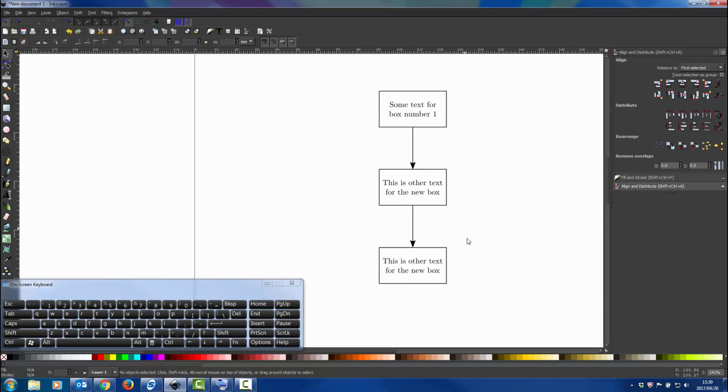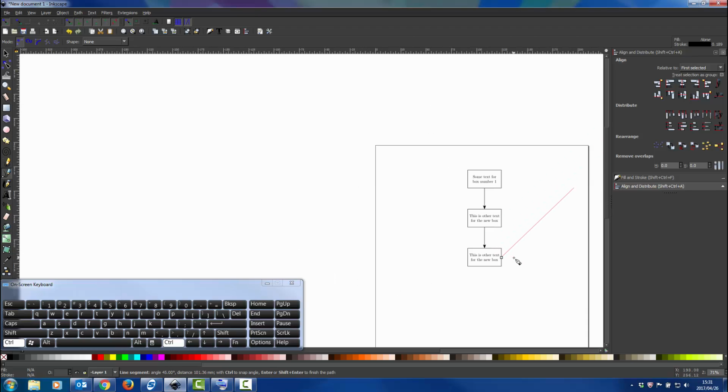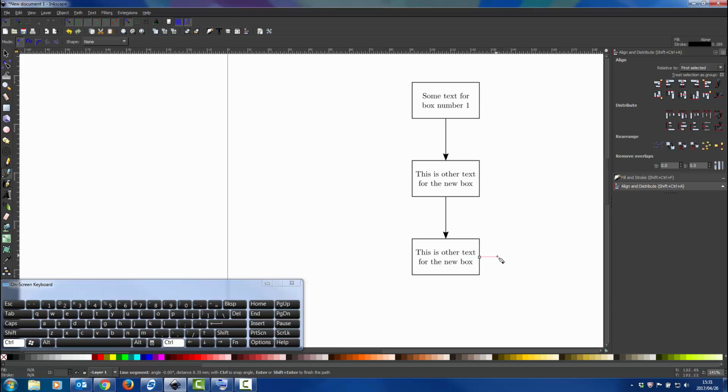Then the last thing that I'll show you is perhaps you would want an arrow to point back up to another text box. So you can use the Bezier Pen, like I said, and I suppose you could use the snap function if you wanted, and if you're nice and careful, you can see a handle to line midpoint. That means it's snapping directly to that midpoint. Hold Control to get a nice, sorry, I'm zooming out, that's why it's freaking out a little bit. Rolling the mouse, now I'm holding Control and moving out a little bit, left clicking, moving up, left click, move to the point.